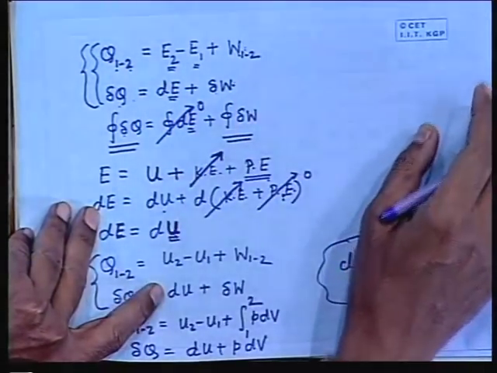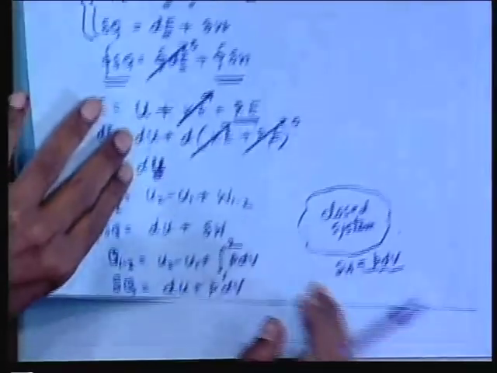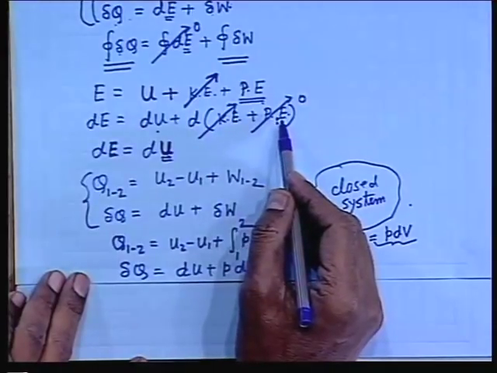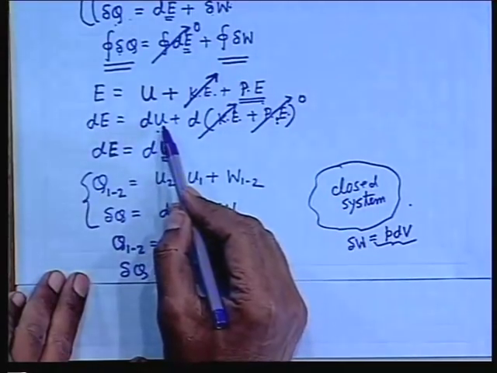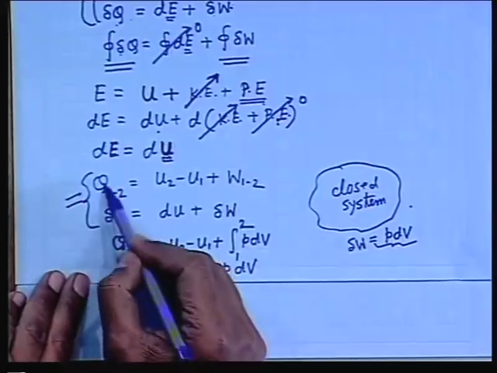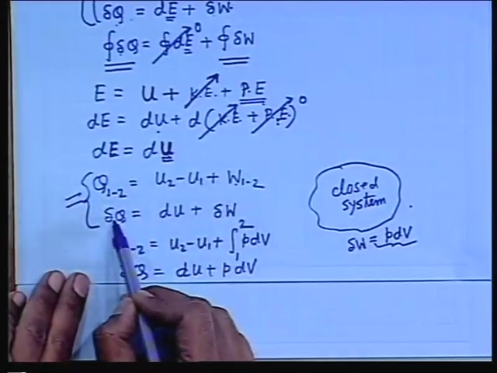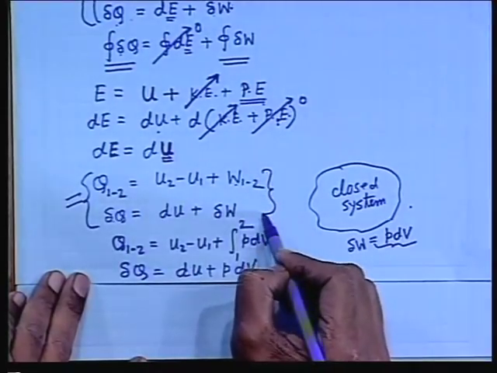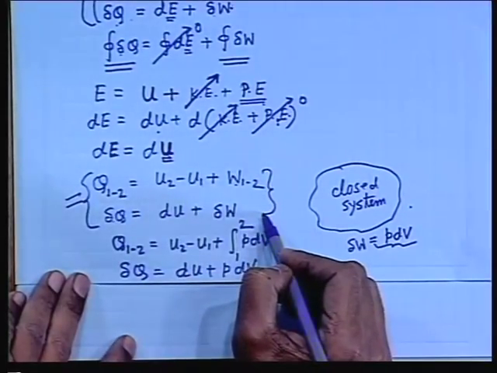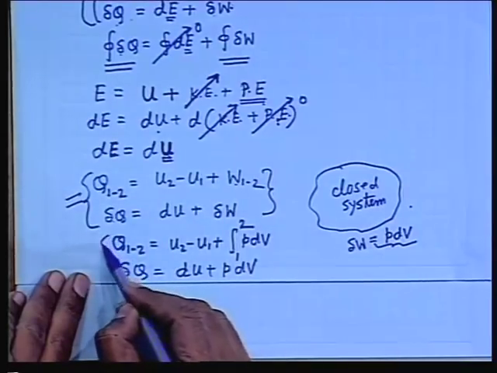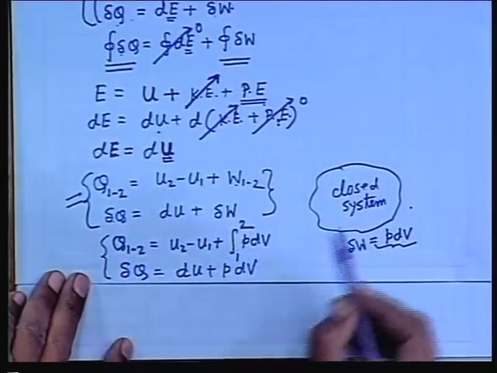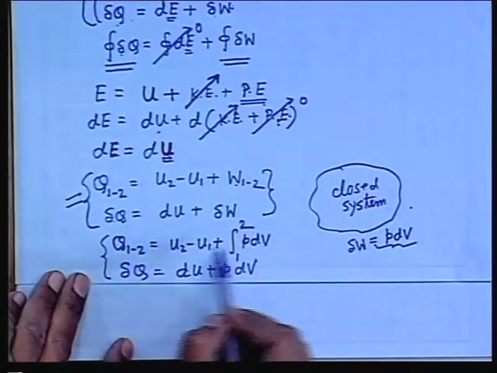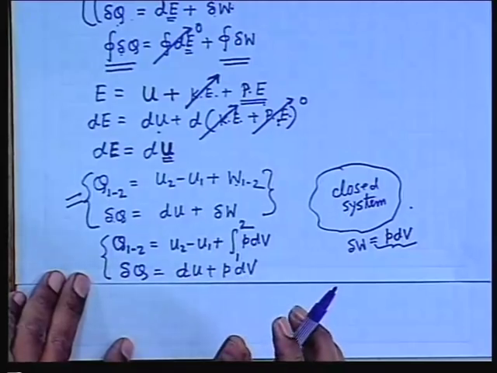When the restriction of a closed system at equilibrium state comes with the further assumption that changes in potential energies are negligible compared to the change in intermolecular energy, then this becomes these two. One is for a finite process, another is for an infinitesimal process in differential form, for a closed system at stationary equilibrium states. Then if we again put another constraint that the closed system only interacts with the surrounding in the form of PdV work, then the first law for a finite process becomes like that.